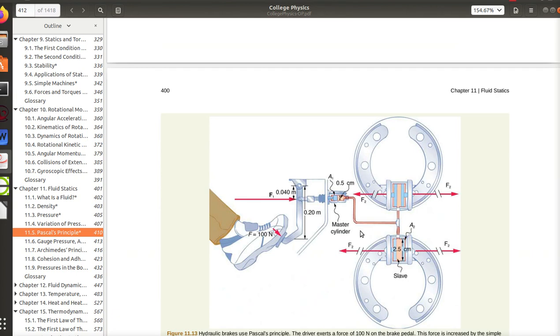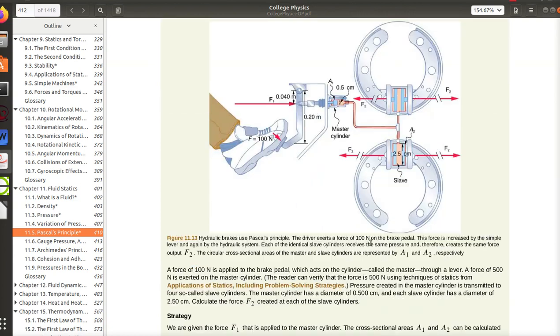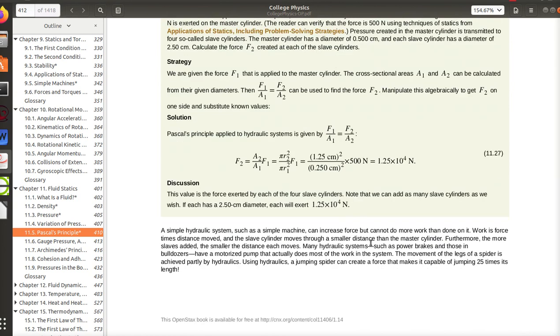Same thing applies when you apply the brakes in your car. Your pedal is applying a small force, but it is creating a pressure in all your brake lines, and that pressure going against the area of the cylinder pushing out the brake pads is what stops your car. So you don't have to push as hard as you need to physically stop the car. Same process.